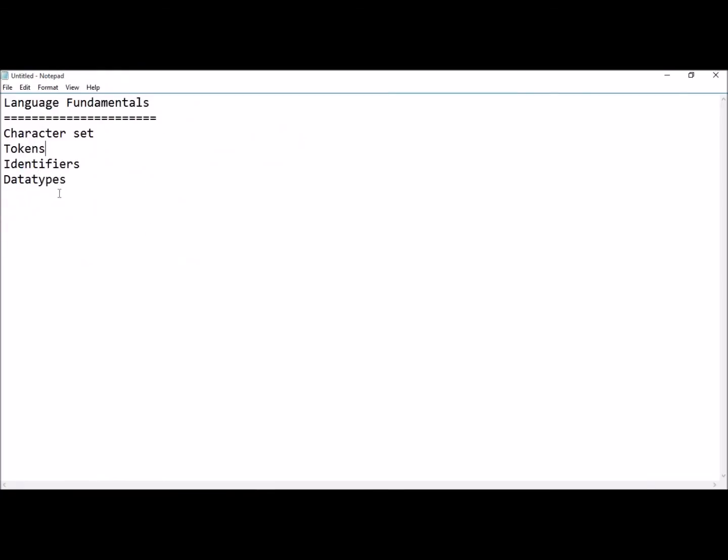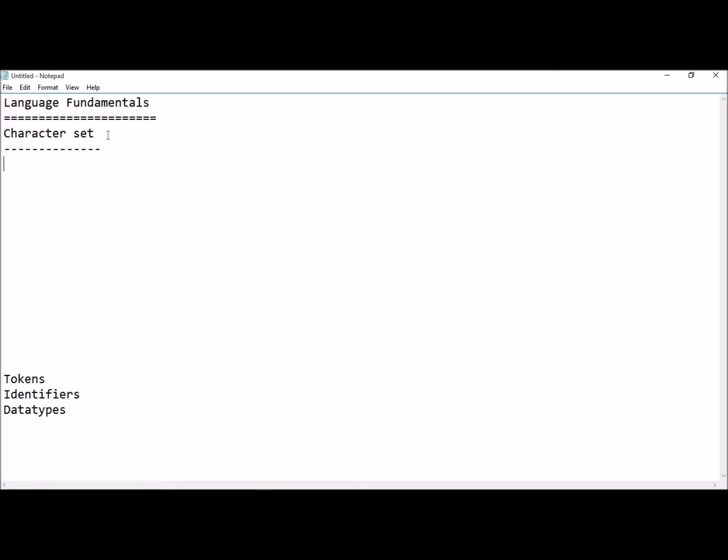Now, talking about character set. First of all, what is a character set? Character set is a collection of characters which we use in a Java program.